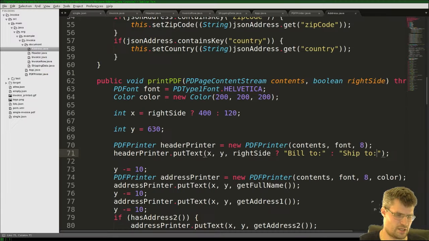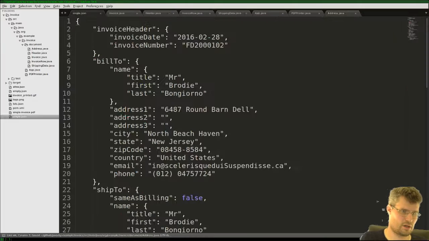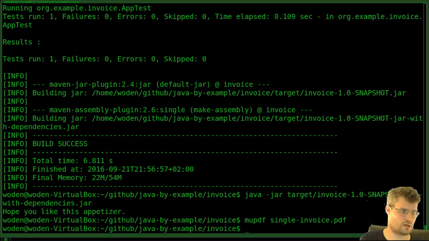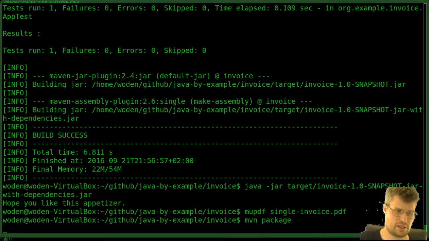Let's do that so it's easier to read. This is very high, so let's go to a color of 50. So it's just 80. So it's still quite dark. And do another build.